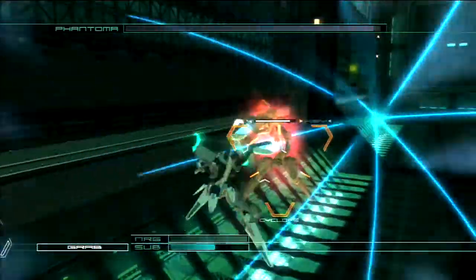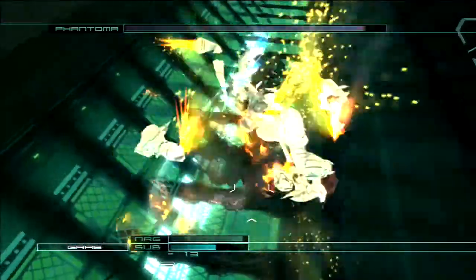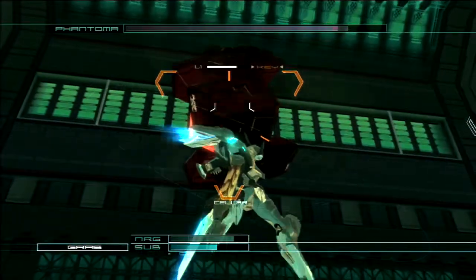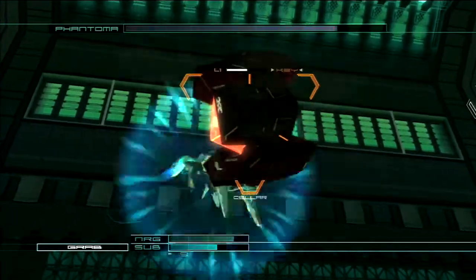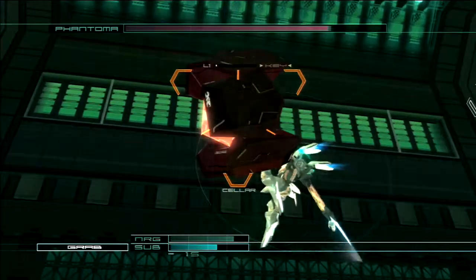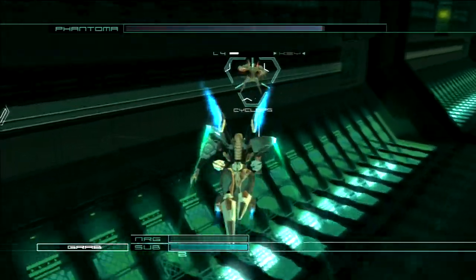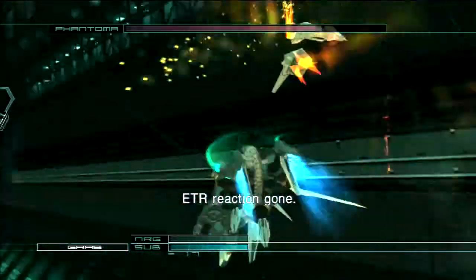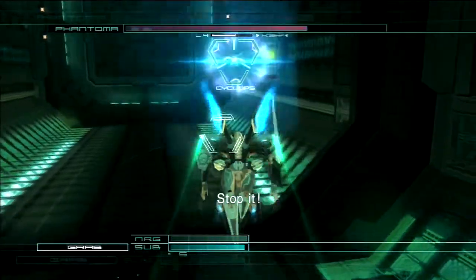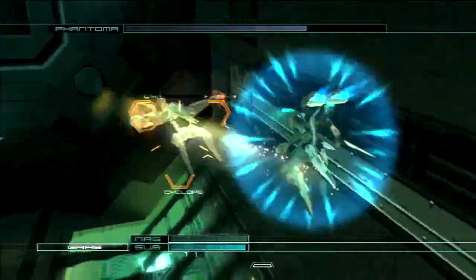I noticed that there's a spawner there, and I want to take that out before anything else, because let's face it, if I don't take this out, they're going to keep on spawning, and that just means more enemies are going to attack Taper. Where's he gone? Yeah, that managed to distract them from him.